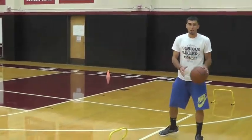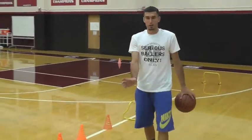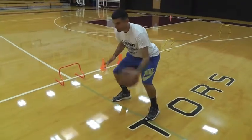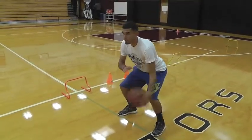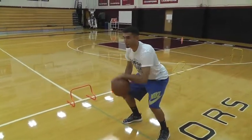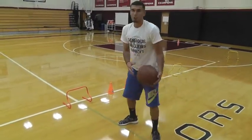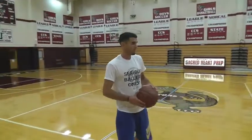Now with this in and out, you want to start by moving your ball hip to hip. If you were starting this and I were to teach you it, I would have you be in a triple threat stance, moving your ball knee to knee with your eyes up with an arm bar. The better you get at it, the less the ball needs to move. It's more of a jerky movement with your shoulder, throwing the defender off balance and having unexpected movements.